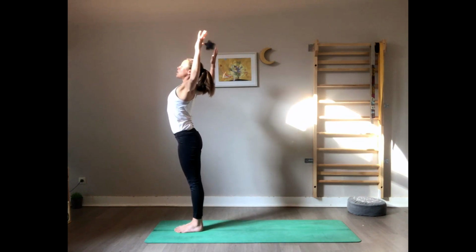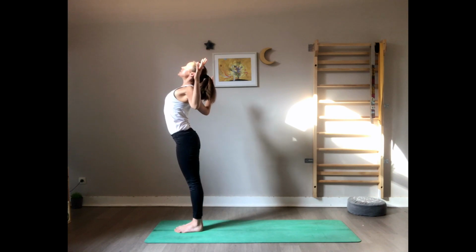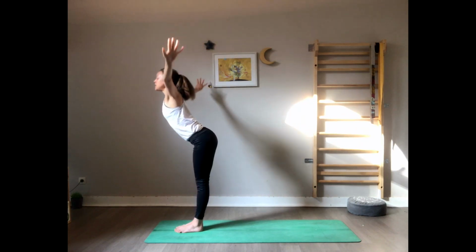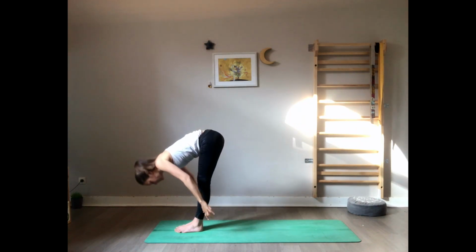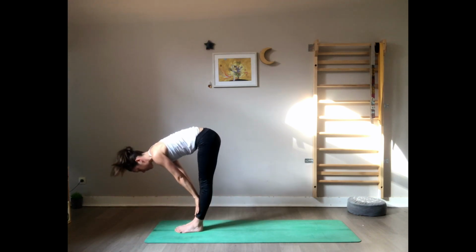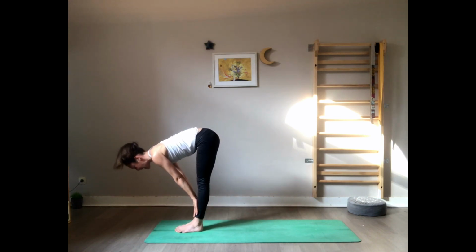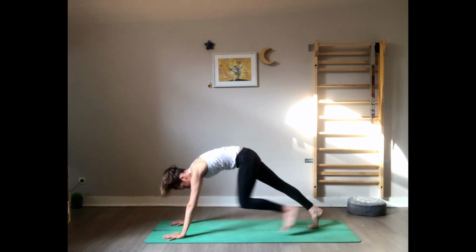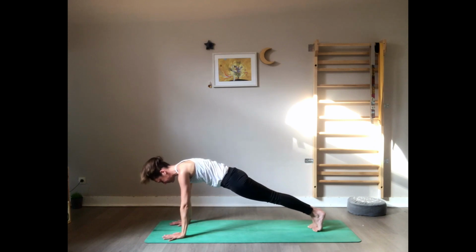Exhale, cactus the arms, send the chest forward, gentle back bend here. Inhale, reach the fingertips high. Exhale, hinging from the hips, fold forward, Uttanasana. Inhale, halfway up. Long spine. Exhale, bend the knees, hands on the floor. Right foot and left foot back, find your high plank. Let's hold the high plank for 3, 2, 1.